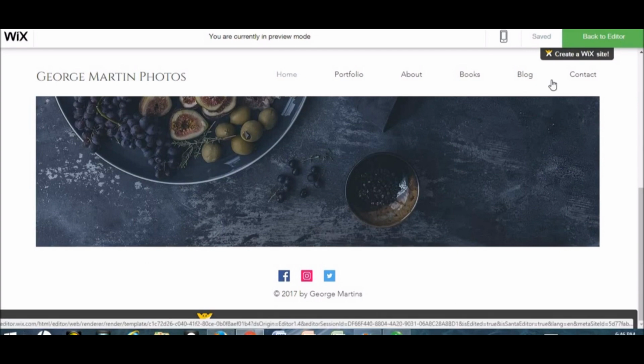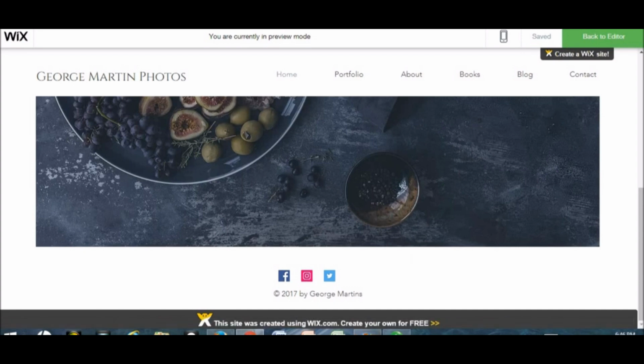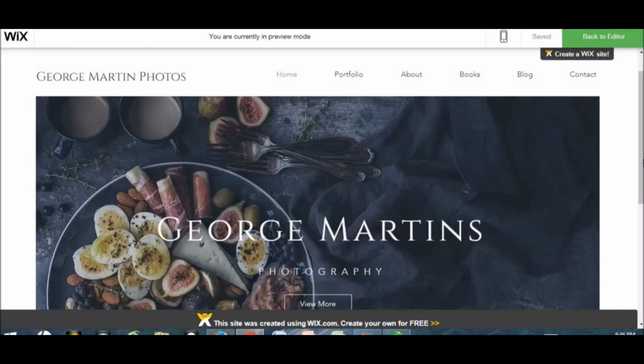Create your own free website. But if you are on a paid domain, whether you linked it from your existing domain or bought it with Wix, it's not going to show it. So I really recommend buying a domain.